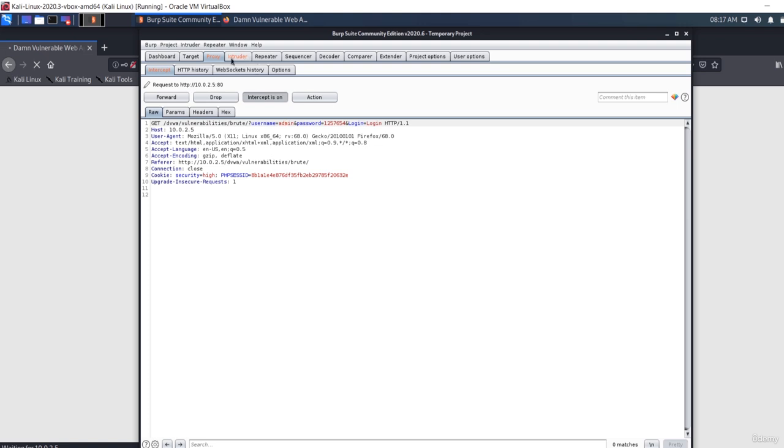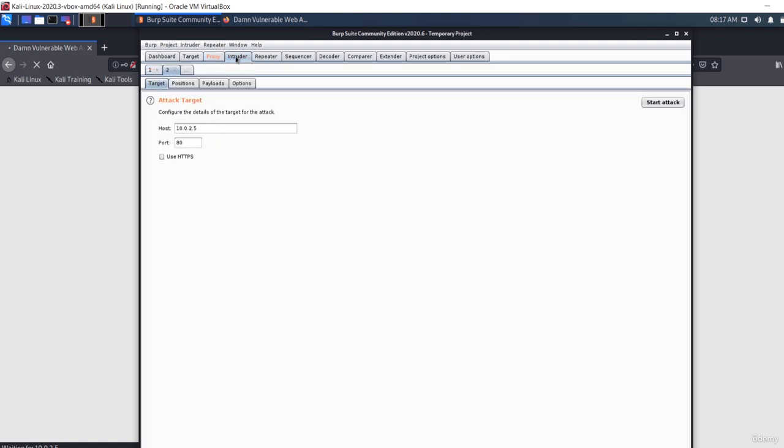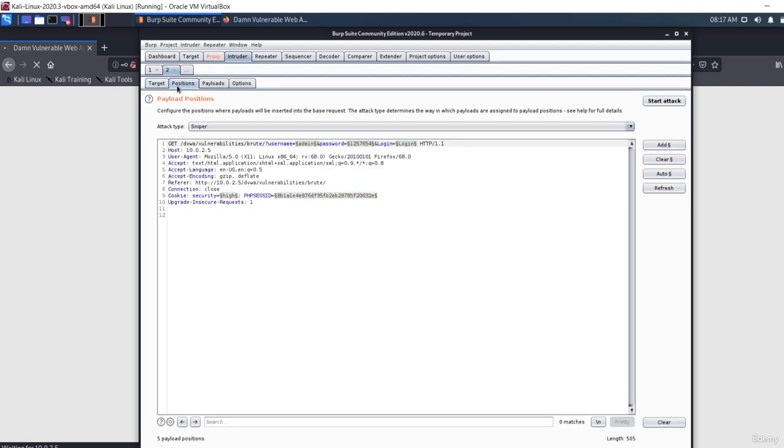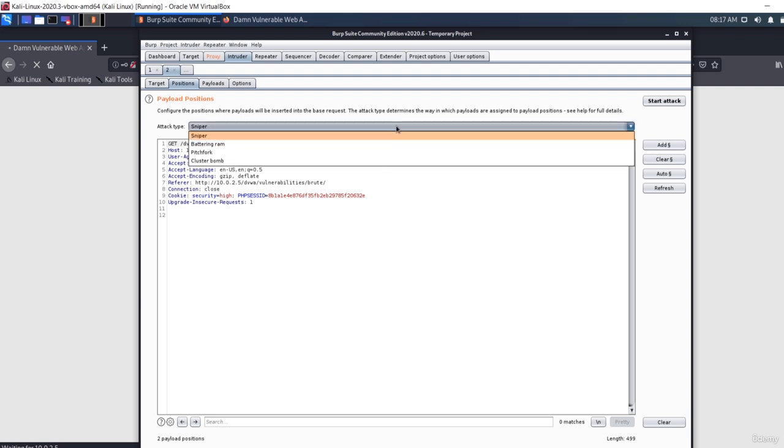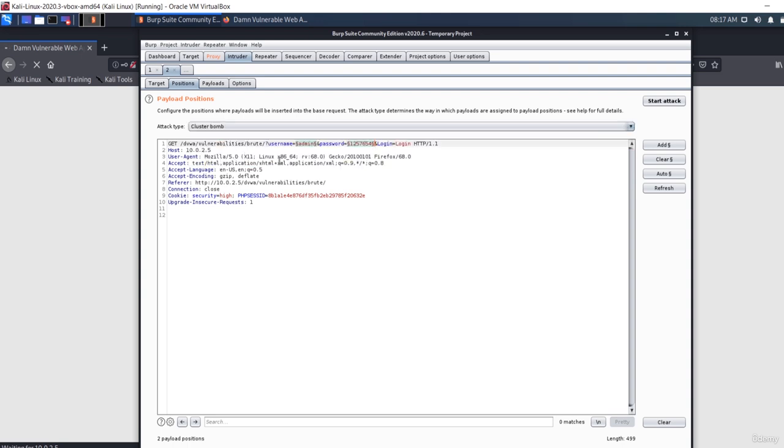Now as you can see, in the orange tabs, you just need to click on Intruder, and after Intruder, as you can see, this Positions tab. In Positions, these things which are in orange are highlighted in blue. We just need to clear them, and we are going to perform the brute force attack on the username and the password. So we need to add them into the scope so that we can perform the brute force attack here, and we are going to make it Cluster bomb. Cluster bomb will try different combinations of the payload.